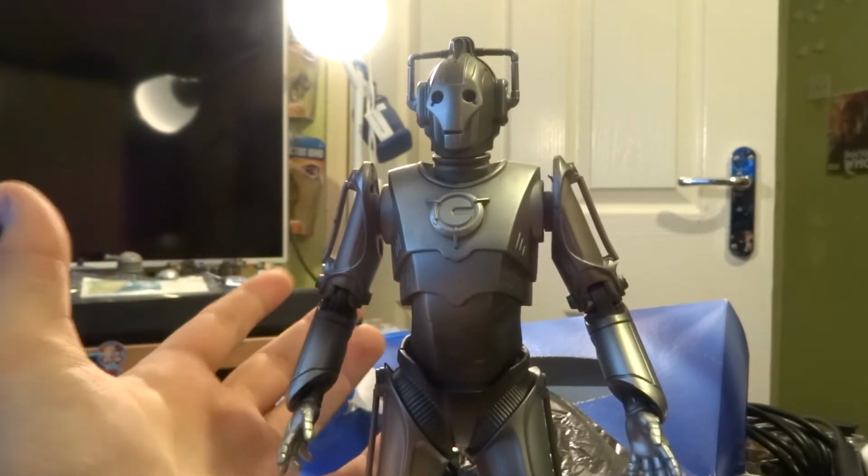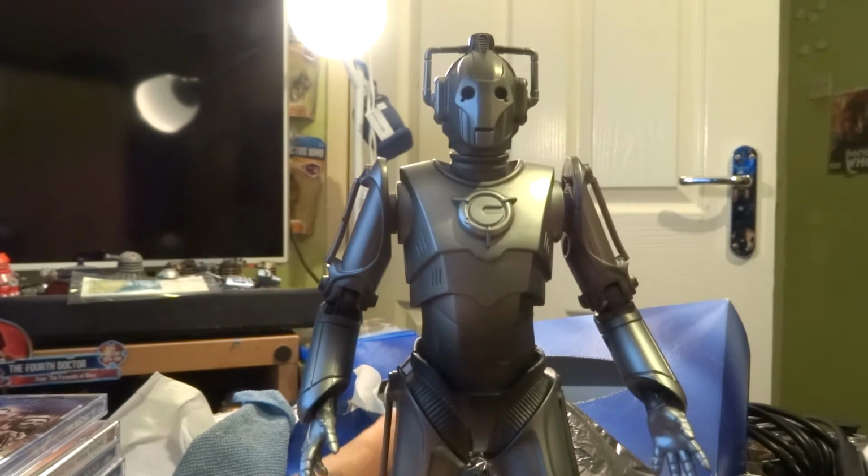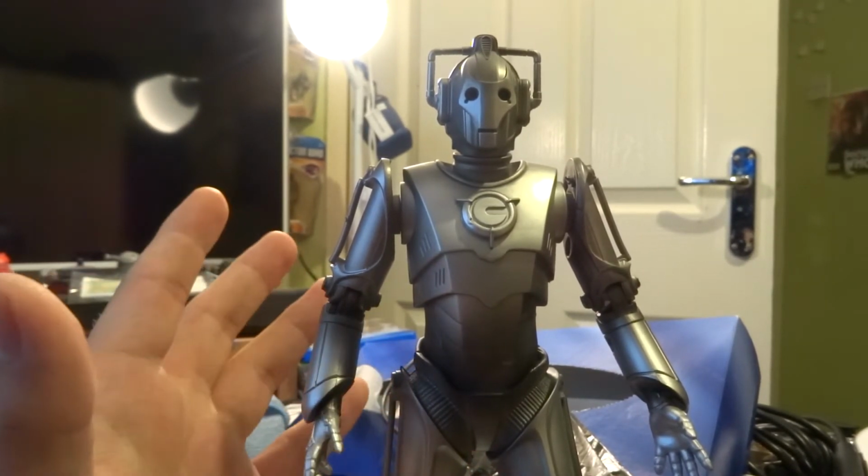Overall, I do quite like it, though it is a bit large. If you have a smaller desk like I do here, you might not have somewhere to fit it.